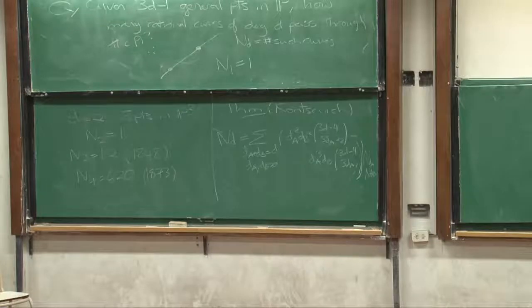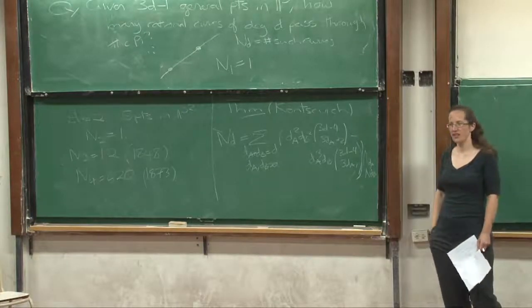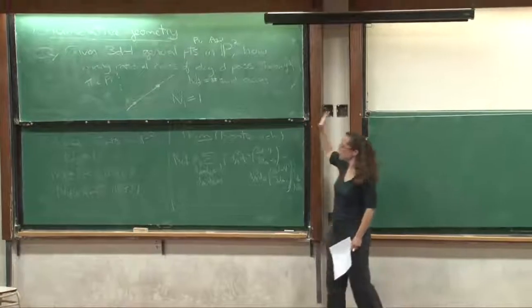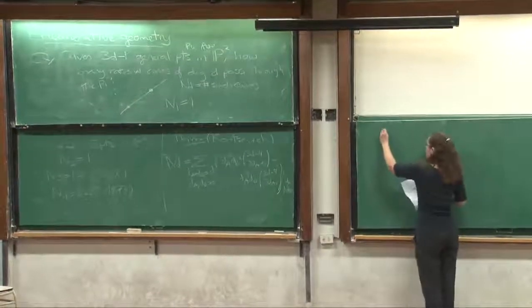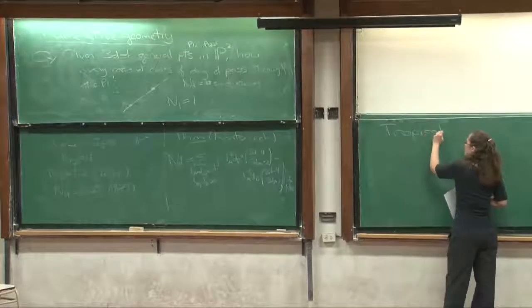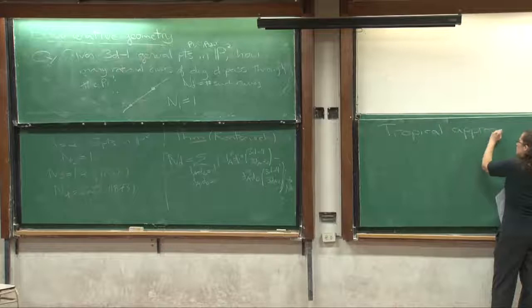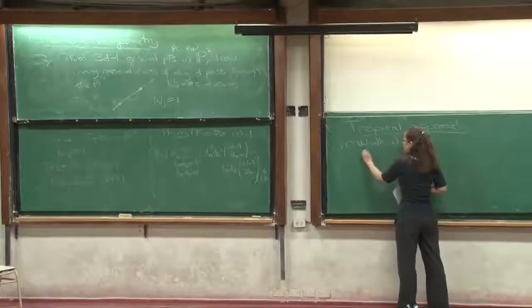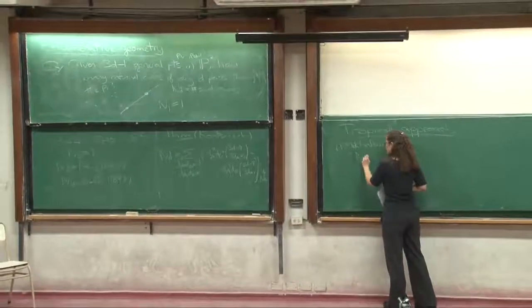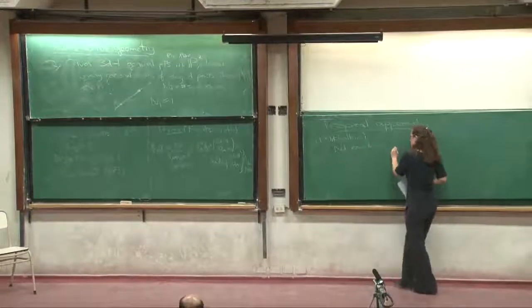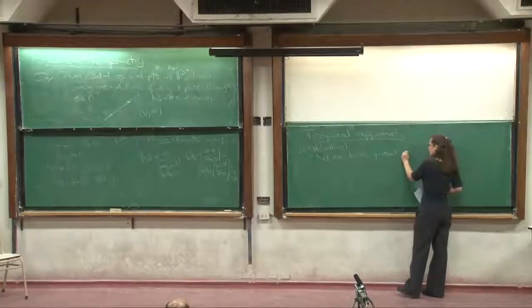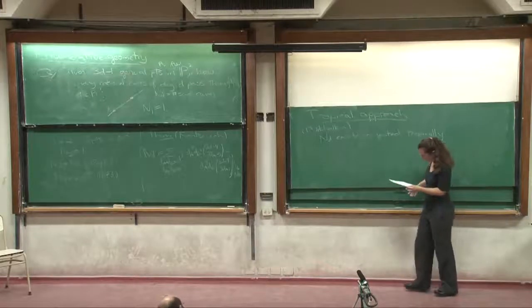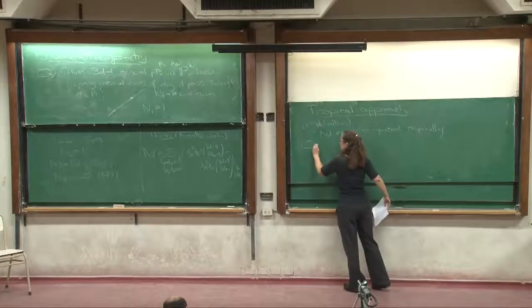So this is the 90s. Now, approximately a decade ago, we have the tropical breakthrough, which is Mikhalkin's correspondence theorem, which says we can do this tropically. So the tropical approach is that we can calculate these numbers using tropical geometry. So N_D can be computed tropically. Okay, so what do I mean by this? We have the correspondence theorem.